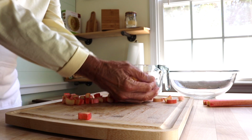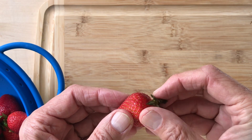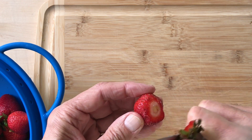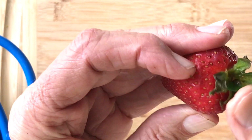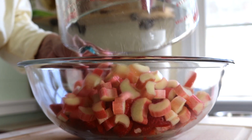Now rinse and then hull your strawberries. Hulling just means getting rid of the leaves and the stem section. And there are a number of ways we can do this. You can simply lop off the tops like this, but it's a little less wasteful to sort of carve out the stem section with a paring knife like so. Now slice up your 3 cups of berries and put all the fruit in a big bowl.